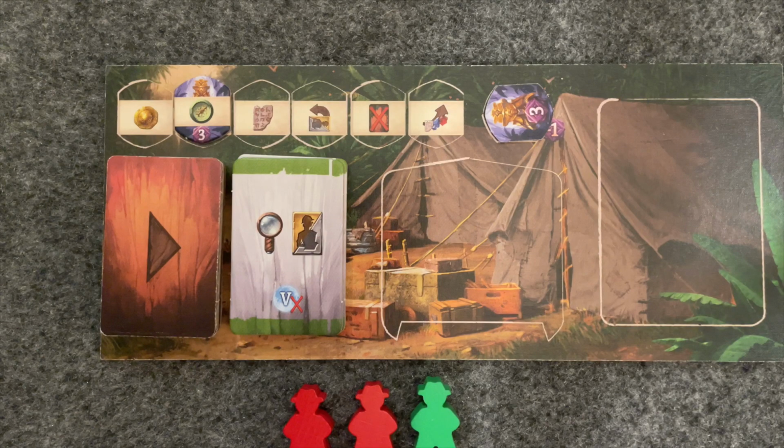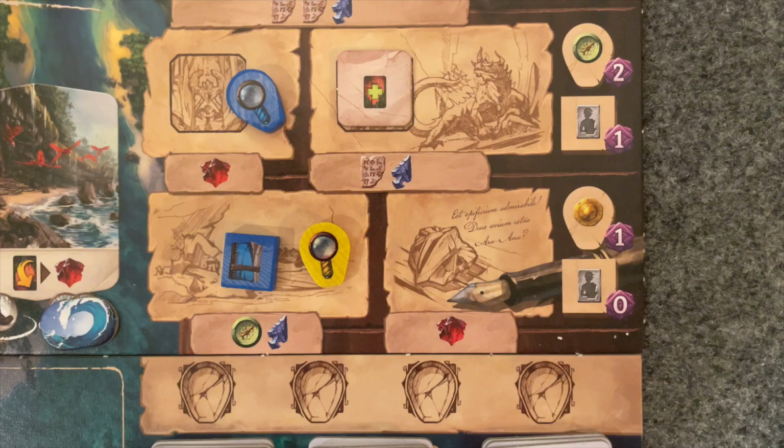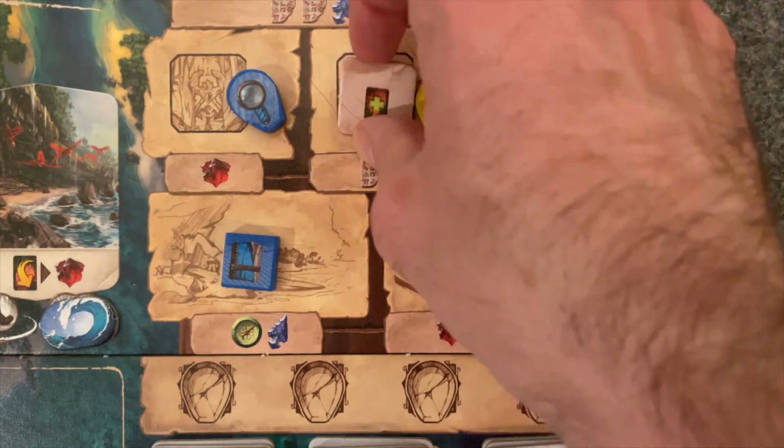Well, on the green version anyway. When the rival researches, move its magnifying glass up 1 space on the track. If it has a choice as to which space to move into, use the decision arrow to break the tie. If the space it enters has a bonus tile, remove that tile from the game.